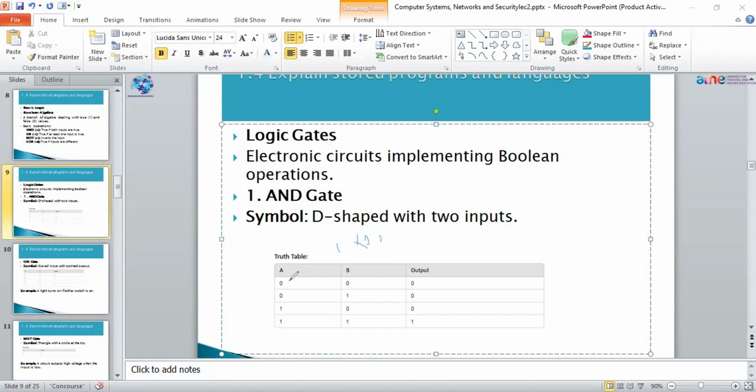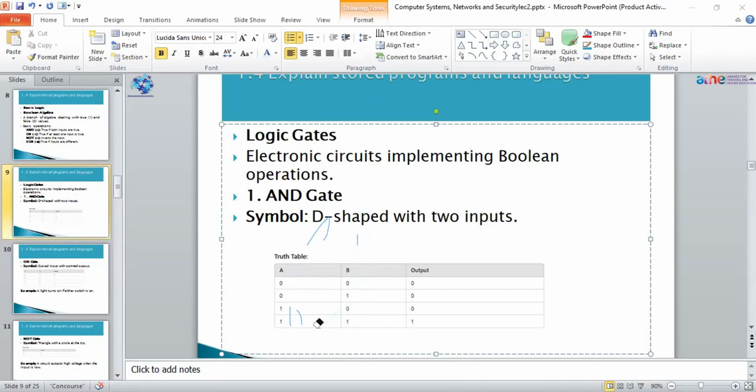Like we have 4 inputs. We have 2 zeros, 2 ones, then after that we have 0, 1, 0, 1. When we are making the truth table, this is the sequence. If you want to input 4 values, then in the first column there should be 2 zeros, 2 ones, and then the sequence will be 0, 1, 0, 1. If you want 8 values, then the sequence will be 4 zeros and 4 ones in column A, and 2 zeros, 2 ones in column B. This is how the input of the truth table is made.